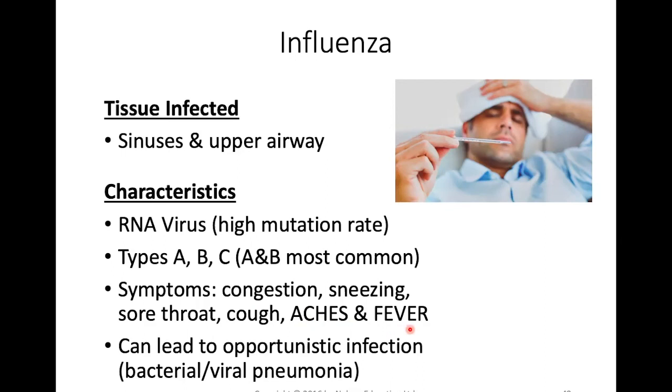Now, one of the problems with the flu and with high flu death rates, and this is why we have the vaccine that we do, is in the immunocompromised or even elderly populations, we tend to see opportunistic infections when the lungs are impacted. And so as a result of there being some sort of congestion in your lungs, you can end up with either bacterial or viral pneumonia developing as a result. And that's typically the most common opportunistic infection that can occur with any type of originally upper respiratory infection.